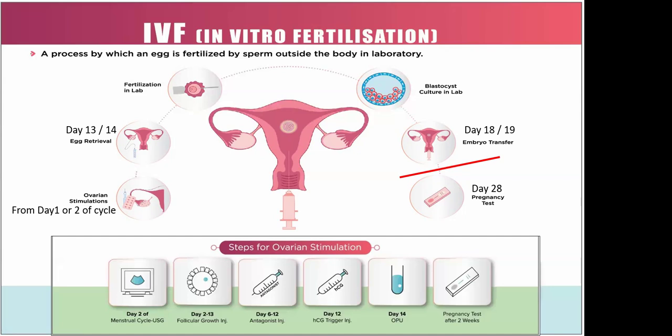So the advantage of doing this is that in one trip itself, they have finished everything and need not come back. But at this stage, when the embryo forms, if you decide to freeze it and transfer it in her next attempt, she can stay here another month and do it if that's convenient. She can go back home and she can come back anytime for the frozen embryo transfer in 1 month, 2 months, 1 year. Frozen embryos can be kept forever. A frozen embryo transfer actually has got a higher chance of success compared to a fresh embryo transfer.